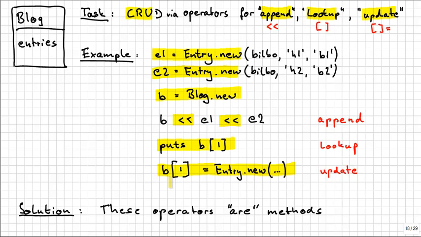So we can define the class block such that we override the methods for append, lookup, and update using the chevron operator, the indexed lookup, and the update operator. We saw them already for arrays, as I mentioned before, and since we are defining the class block as a shallow interface to the data structure we use to implement the entries, and this is an array, it would be convenient for us to basically reuse the same set of operators. And I'll show you how to do this next.